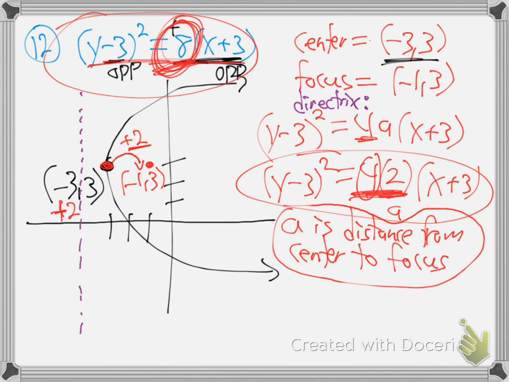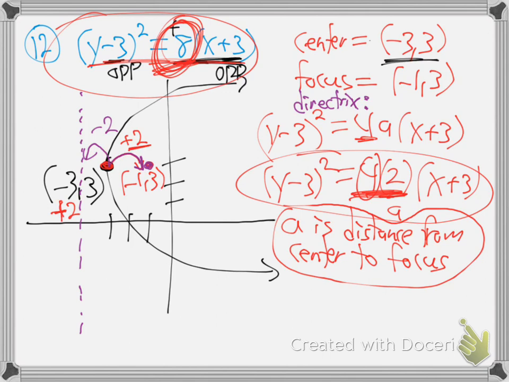So it's the opposite direction of the focal point. In fact, it's the same distance. So in other words, if it's 2 to the right to the focus point, then it's back 2 to the directrix line. It's always the same distance, opposite direction to get to the directrix line. So can I find where it's at exactly?